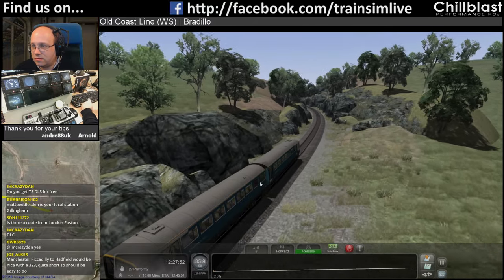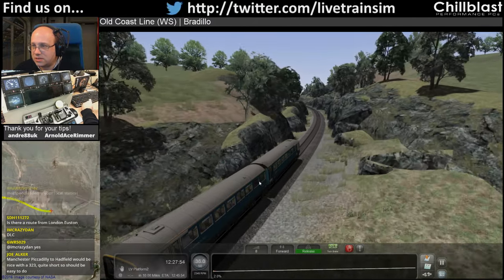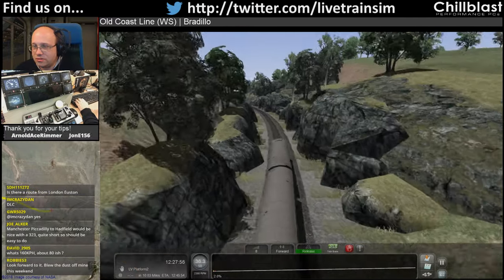Is there a route? Is my local station Gillingham? Yes, it is. Is there a route from London to Euston? No, not yet.